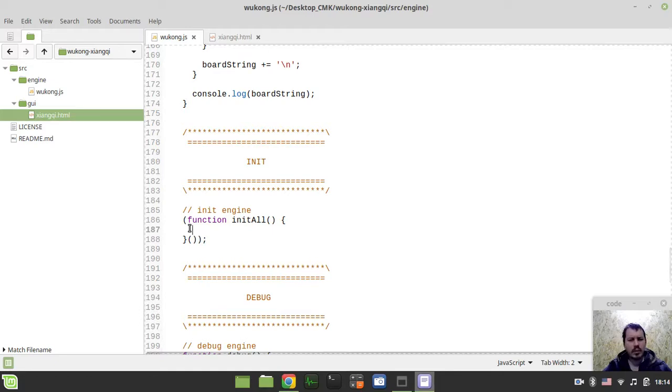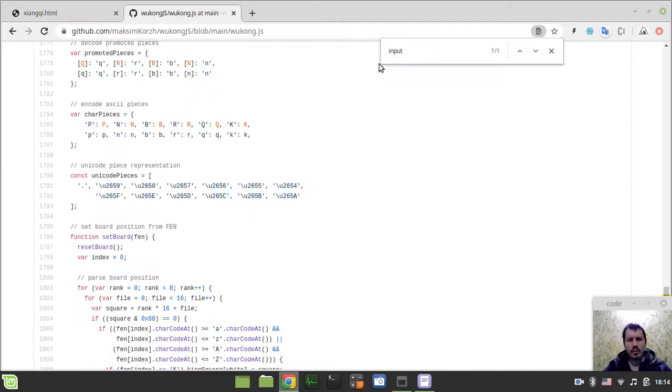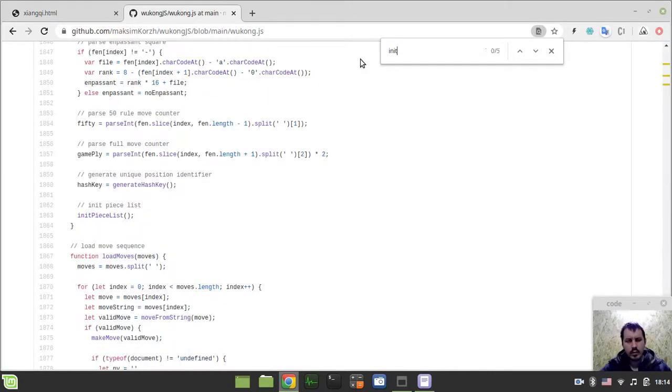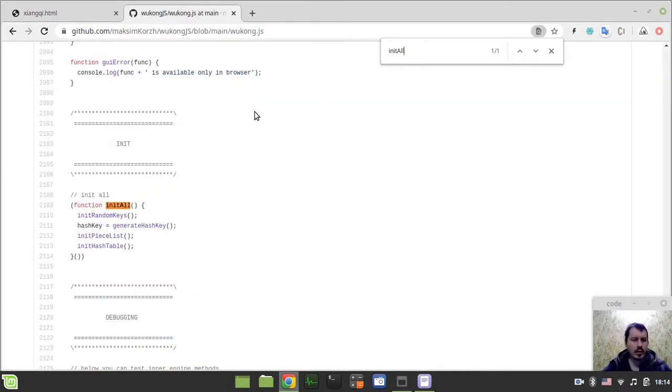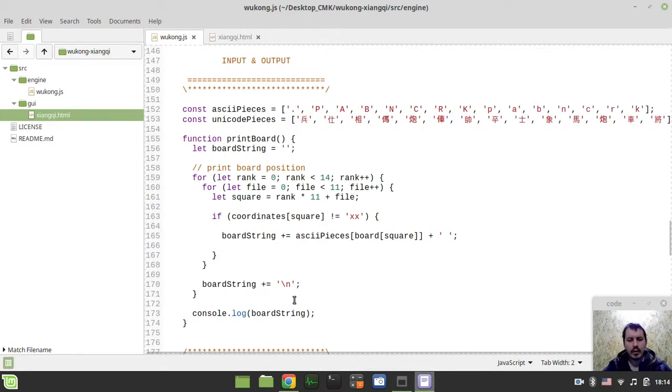Hold on a sec. I totally forgot what I was doing within init. Oh, random keys, hash keys. Yeah, so it's not even needed for now. It's just a placeholder. Okay. Could have implemented this later on, but doesn't matter.